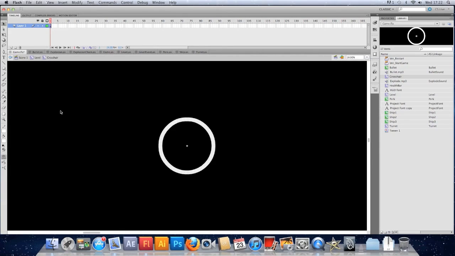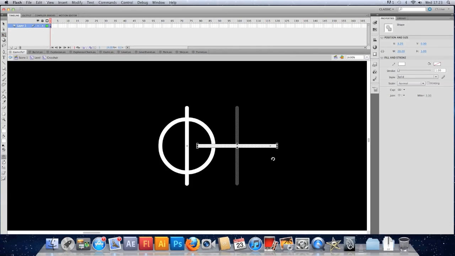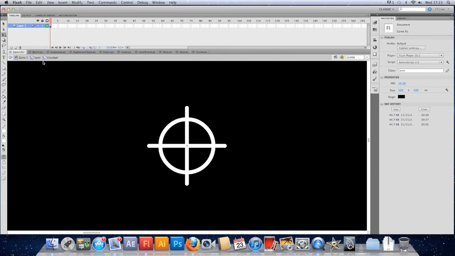I'm going to zoom in again and do some lines. So I'll have a line here. Select it so I can manipulate it with numbers. Let's say the height of it is going to be 20. X position at 0, Y position at -10. I'm going to duplicate it, hold Alt and drag. Rotate it with Shift held in, and then just position it again. So the X will be -10, the Y will be 0. And there we go, we've got a crosshair.